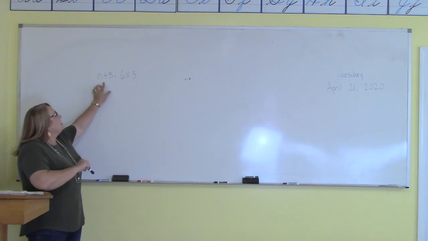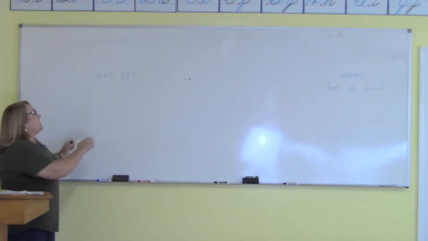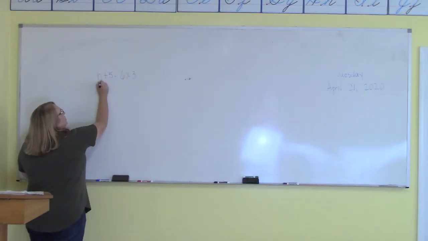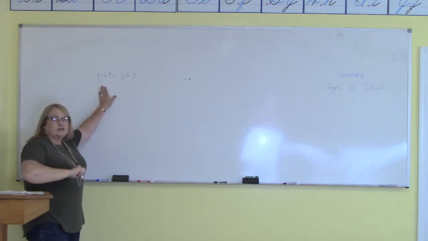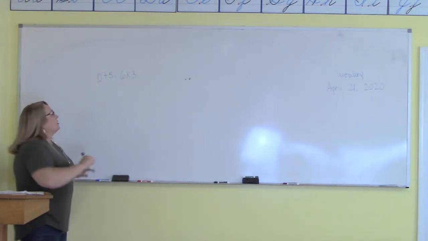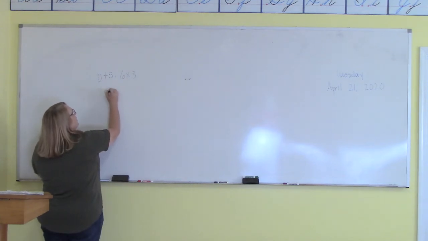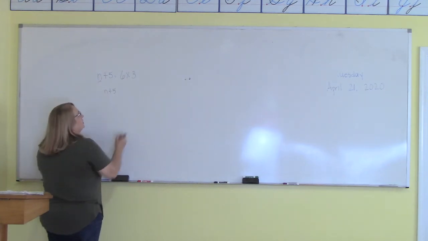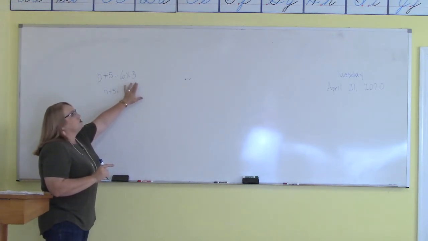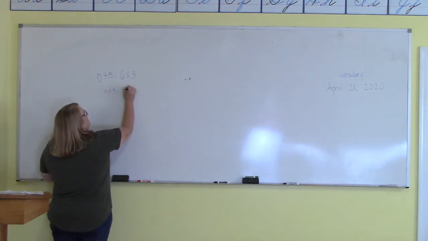Your example is n plus 5 equals 6 times 3. The n stands for the unknown number. You can think of it as a question mark. We don't know what this number is, okay? So we're going to solve the side without the unknown number. Solve what we know first. You're going to rewrite the side that we don't know. Equals, solve what we do know. 6 times 3. What is 6 times 3? Good, 18. Okay?